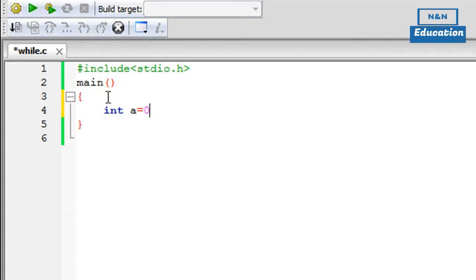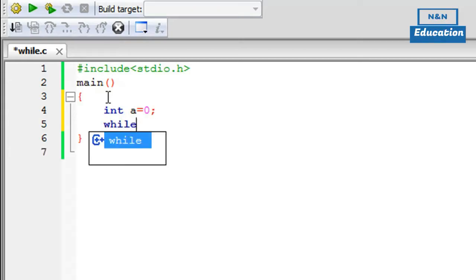I'll initialize it, and I'll give it the value 0 up front, and then I'll type in the keyword while, and between parentheses I'll type in a test condition for the loop. What I mean by this is I'll have to inform while that you have to do something till this condition is true, basically. So I would have to repeat this till a reaches the value 10, right? So the test condition for this particular case would be a less than 10.